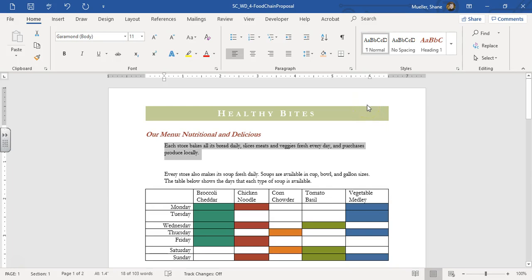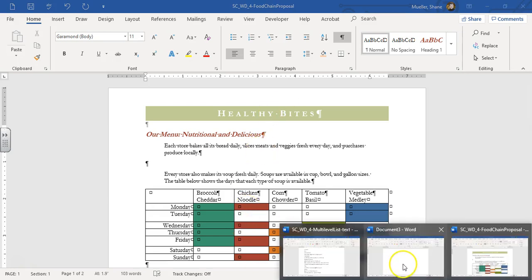Alright, step number 9 says on the blank line below the paragraph that begins Each store, create the multi-level list using the number style shown, increase the indent, and so on. So right here, I'll turn back on my formatting marks.